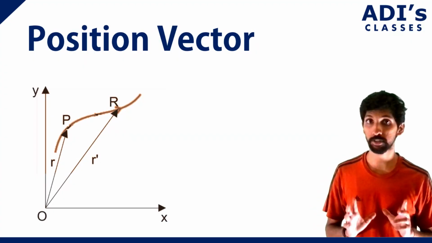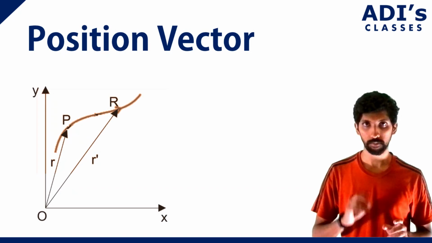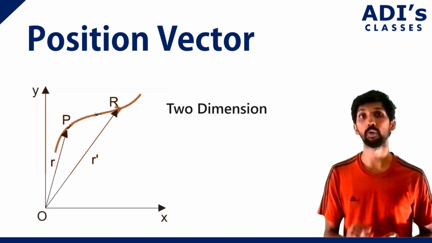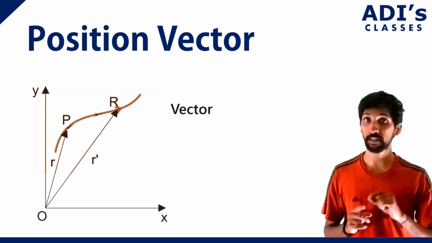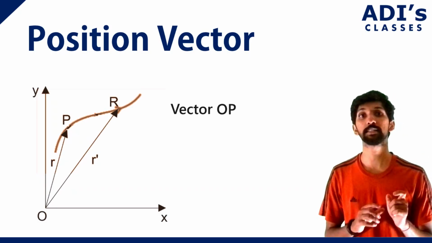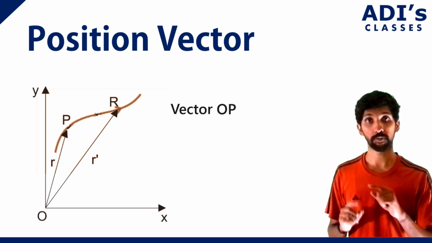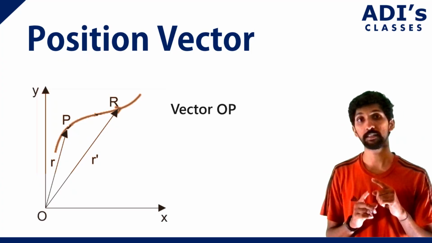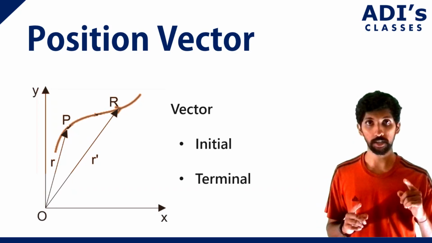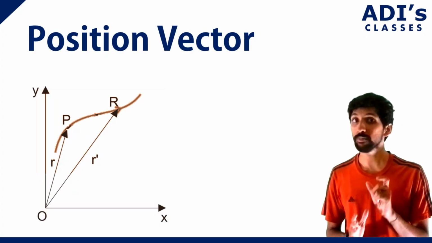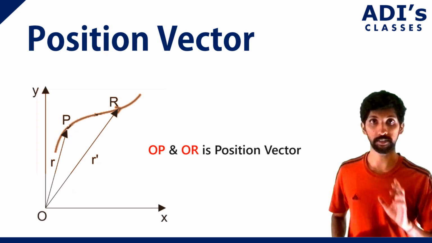This is two dimensional, the xy plane, a planar figure, and you have some point P. From the origin O, we are looking at that point P, and from O to P we can write a vector. A vector always has one initial side and one terminal side. So from O to P, and then O to R, where R is another point. This is what we call a position vector, that means where it is situated with respect to the center.